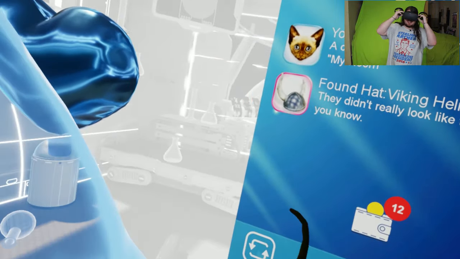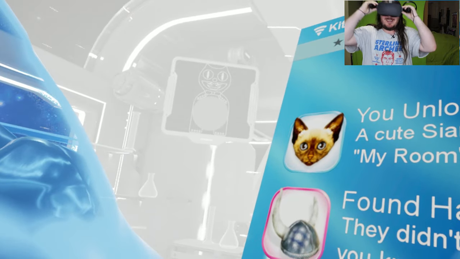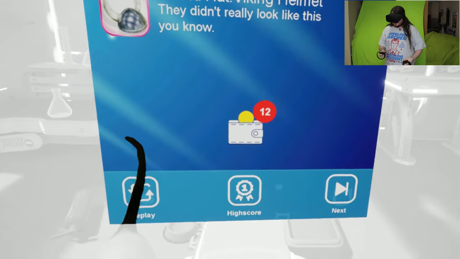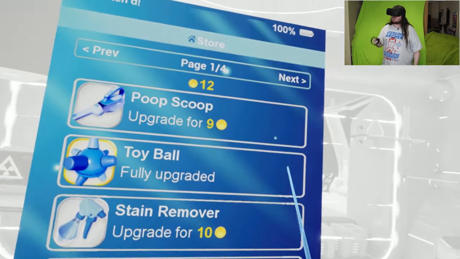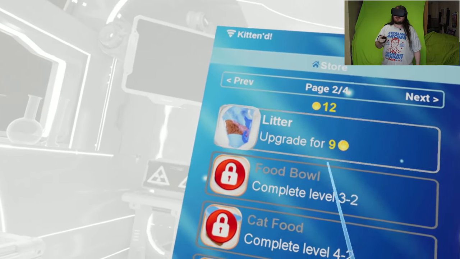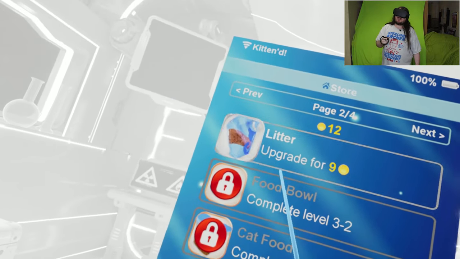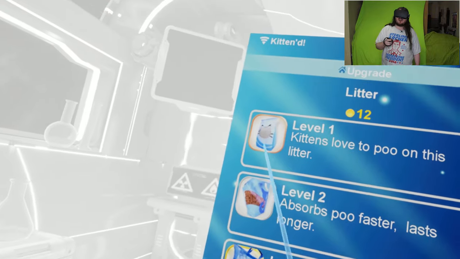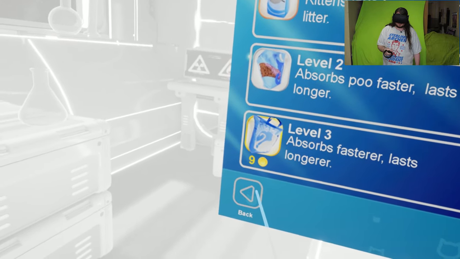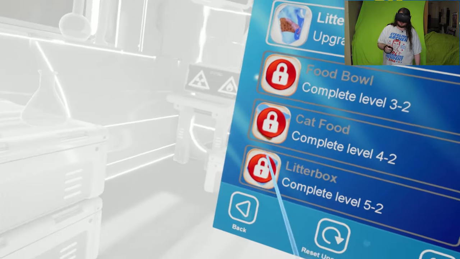Alright, how long... That took a while, didn't it? Oh! Yeah, it looks like we're gonna have to carry on with another level. Here we go! Go away. Okay, we got 12 now. Can we upgrade? Let's make sure we click the right button this time. I could upgrade the litter. What's that do? Absorbs faster, lasts longer.